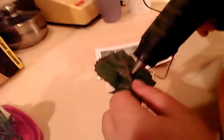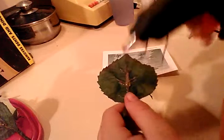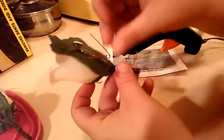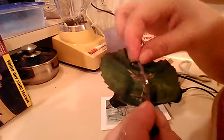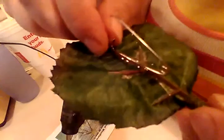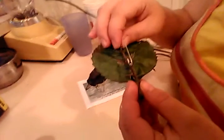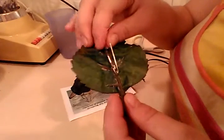Then on your back side, you want to follow the stem. You start from here and then you go all the way up. Then you take your safety pin and you open it. I've been leaving mine open so I can see. Does that make it easier to put on the stem? Yes, because when this dries, see how some of the glue didn't get all of the metal of the safety pin. So when it dries, if there's any metal showing, you want to do it again. Don't put it too thickly or they're not going to be able to close the safety pin. But you want to make sure it covers all the metal pieces.